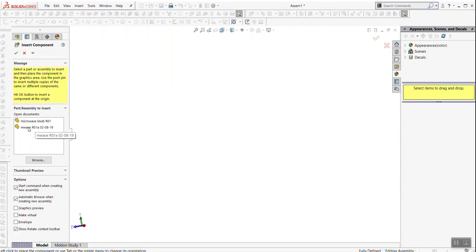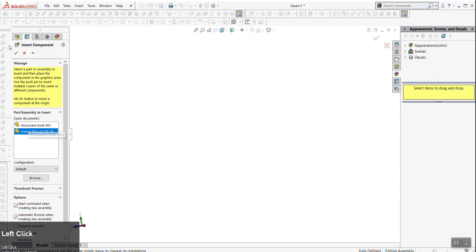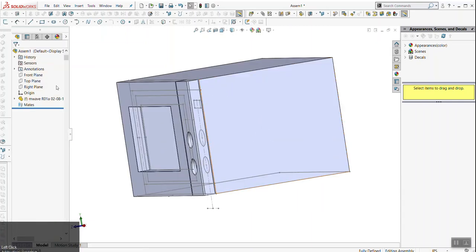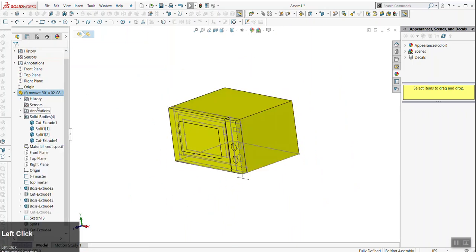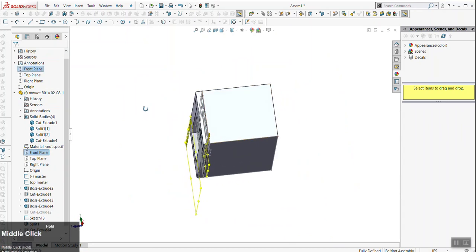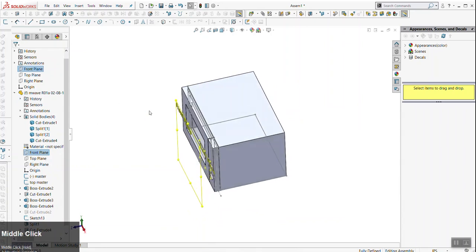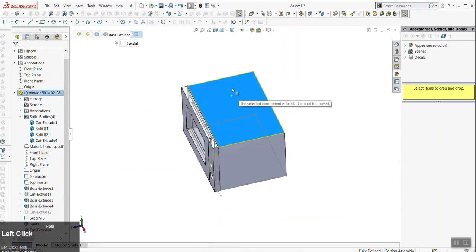That got fixed to the origin. Essentially what it did is it fixed the planes and the origins to each other by clicking this and clicking the check. The other way to do it, instead of clicking the green check mark, is to click in here and then click somewhere out here in the window. Now let's see, because it's the first part, it might have aligned it. No, see, wherever I clicked, it was arbitrary. And so now the front planes are not aligned. However, I believe this component is still fixed.